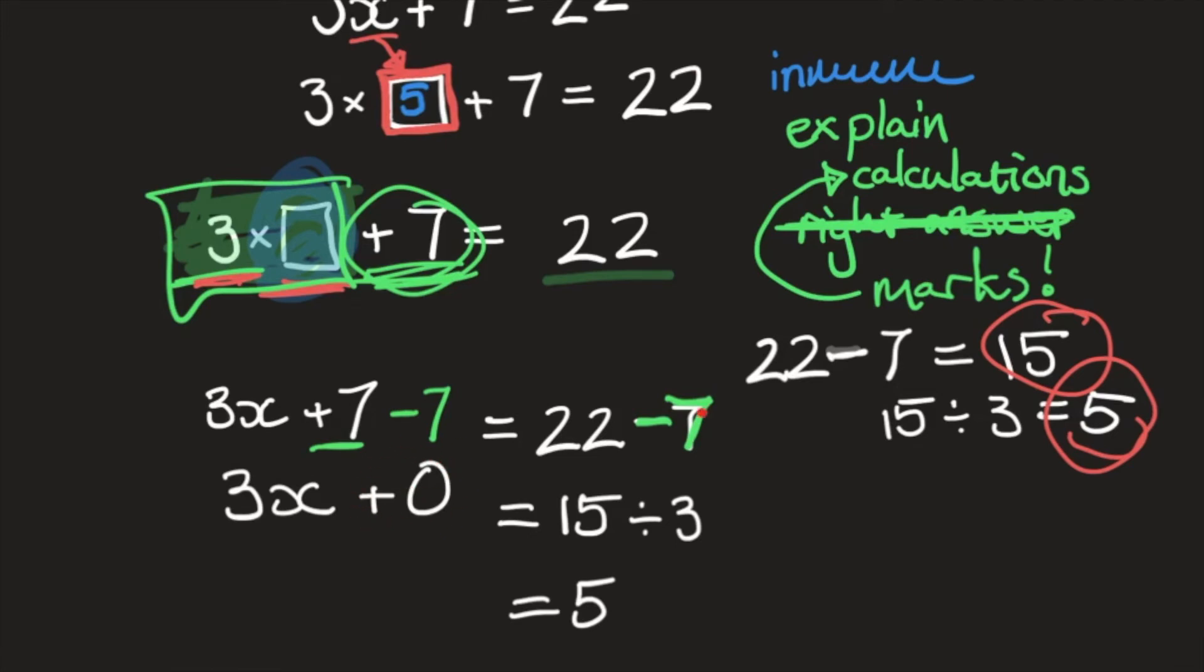Let's go over that again. Where did it come from? We had the 7. We wanted to get rid of it, so we subtracted the 7. And that gave us an answer of 0. But, of course, we needed to know that it would be, over here, 15. And the next step was we needed to figure out what times by 3 would give us 15.